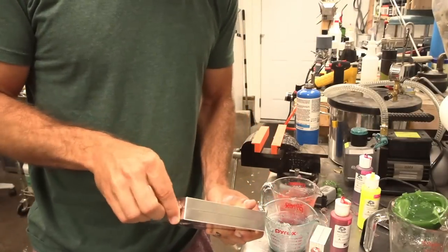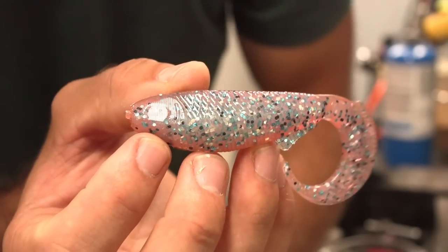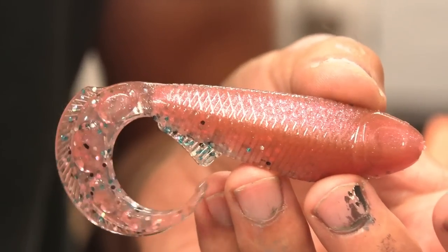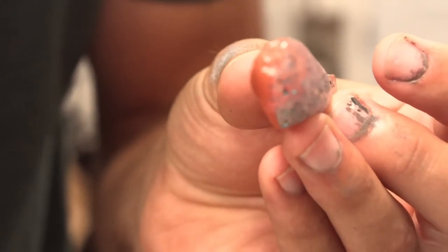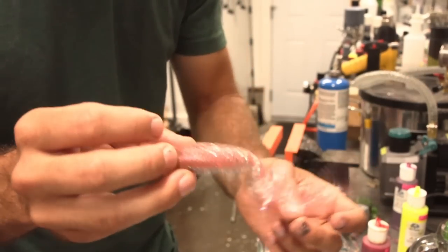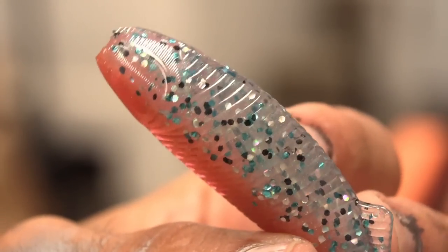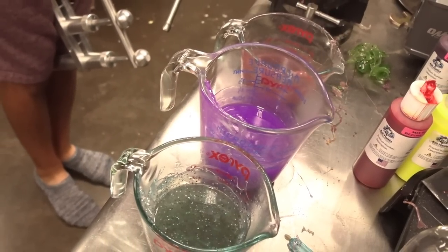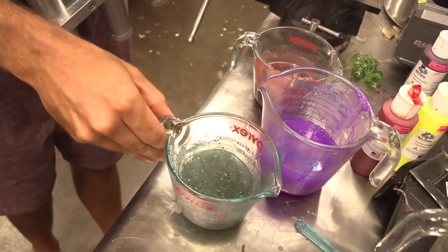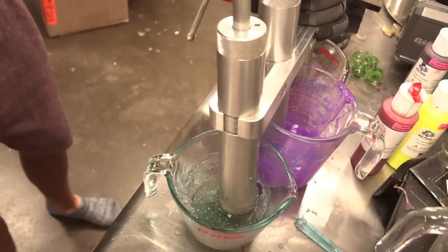We're upgrading — hopefully it's an upgrade. Bait Plastics 342 hard blend. I turned the lamination block and shot it like that — we have a triple injector. I kind of forgot I had that triple injector with me. I wanted to see if it laminates the other way because I have an idea for that triple injector. It looks like it did — that looks fine. This plastic's way harder; that tail just curls right up. But I think it's going to whip hard being a little bit more stiff. Natural and flashy — that's like a warm color, a very bright warm color with a lot of flake. Triple — everything's like 370 degrees or more right now, cooling off, and they'll probably be like 350 when they're in the injector getting shot into the mold.